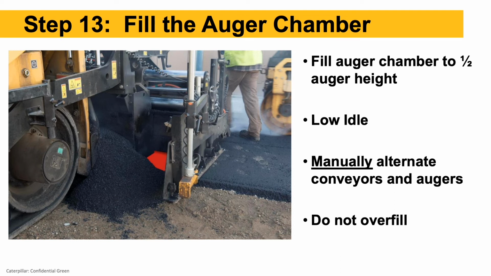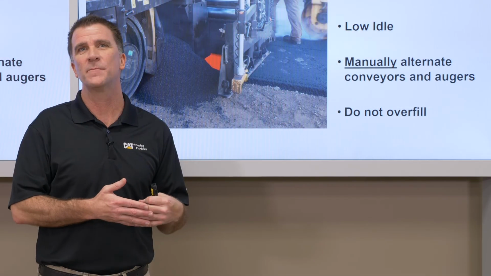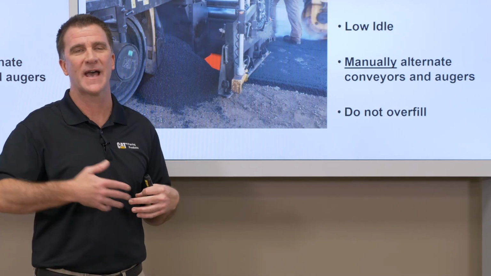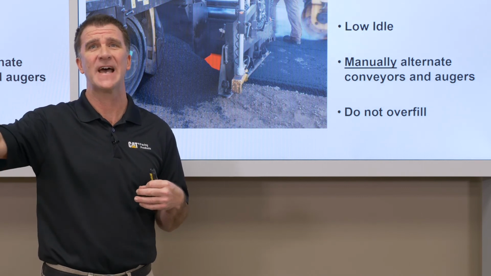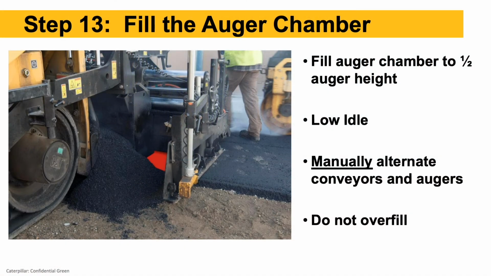Fill the auger chamber to half auger height. Remember, that's our ideal head of material, right? Half auger height. So we're going to fill this screed auger chamber up right now the same way we want to be after we're 100 feet down the road, half a mile down the road. So this is our head of material. So fill it up to half auger height. We want to have the best control over doing that.